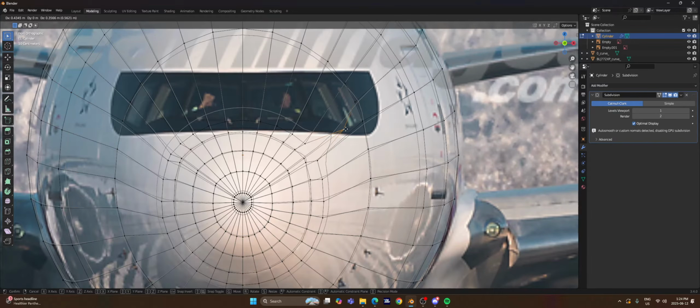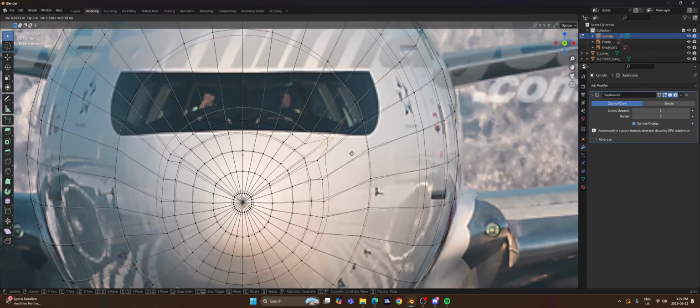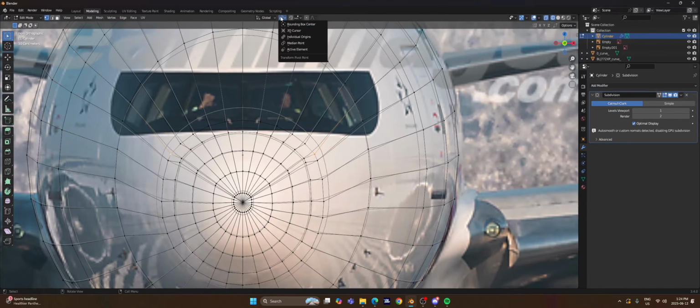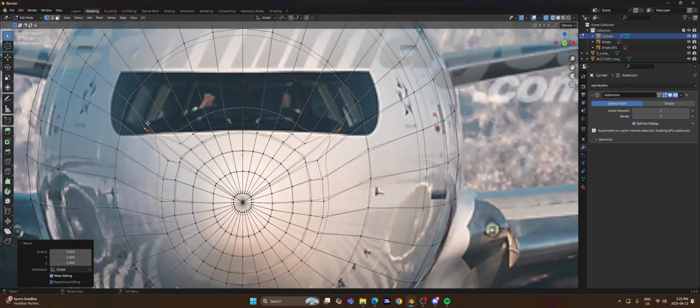Okay, we're following the curve or the angle that this is at all the way up until it's in line with this window. So I'll select both sides, bring it up, and scale it along the x-axis until it's just below that corner of the window.